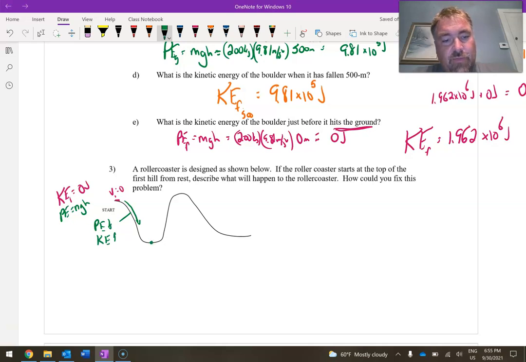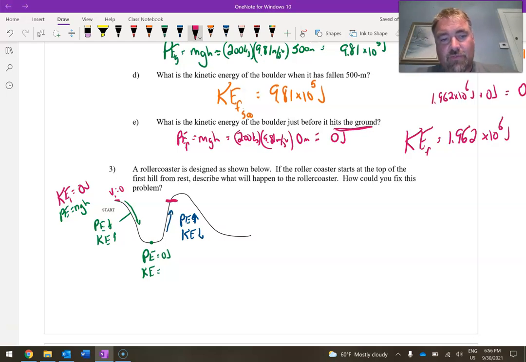Until we get down to the bottom, at this point the potential energy is 0 joules, and our kinetic energy will be whatever the potential energy was initially. As it goes back up, and I'm going to put this in a different color, our potential energy is going to increase because we're raising our height, and our kinetic energy will have to decrease because it's going to have to slow down. Now, because of the law of conservation of energy, the total amount of energy is going to equal that PE. So it's going to be at the exact same height that it was before. So this thing will never, ever get to the top of that second hill.